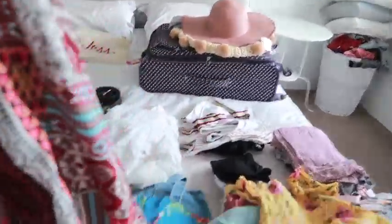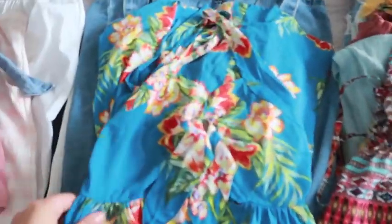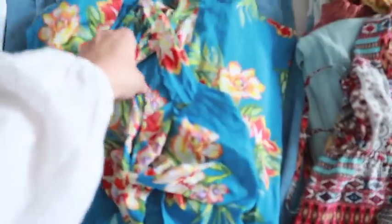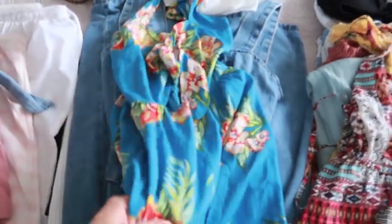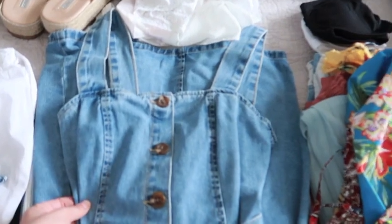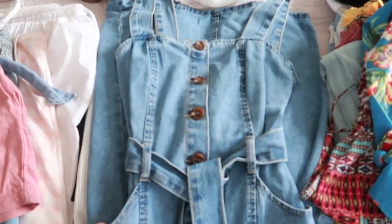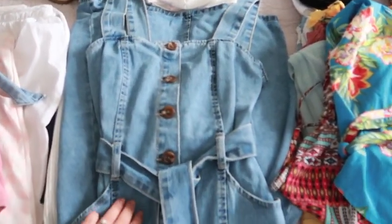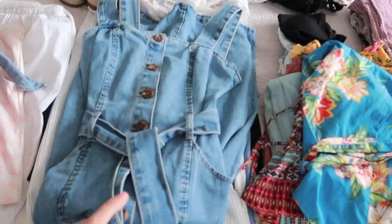The Bali dress has a v-style chest and it's shorter at the front and longer at the back - it's one of my favourites, I just love it. This is also from Primark - a halter neck dress, just so beautiful. It comes down to about your knees, maybe just above, and it's quite boobalicious which is also a winner! And this one is a lovely full-length denim dress from Primark - it might be a bit too thick but if it gets cold in the evenings it could be okay.